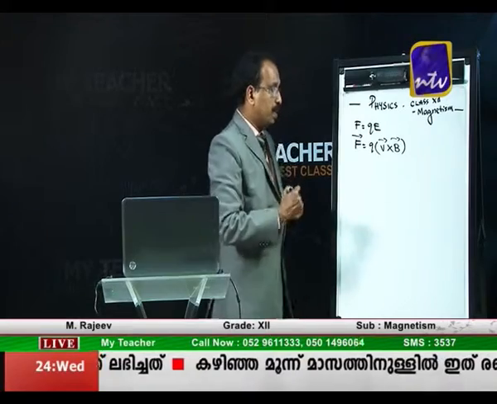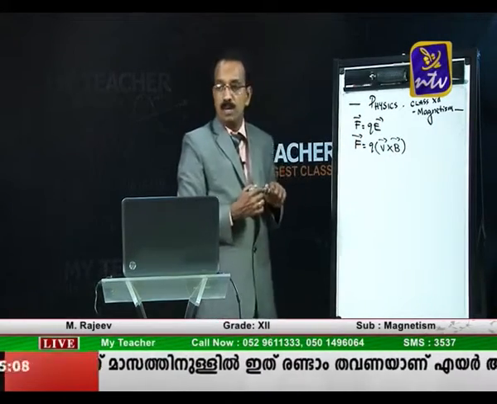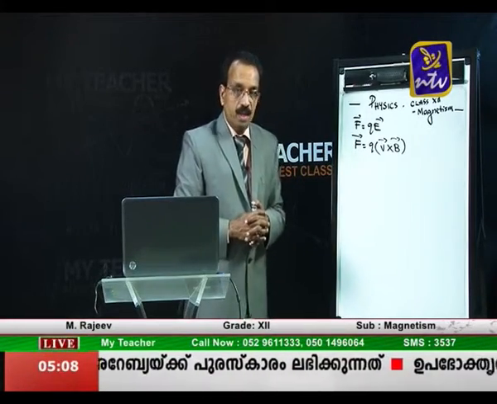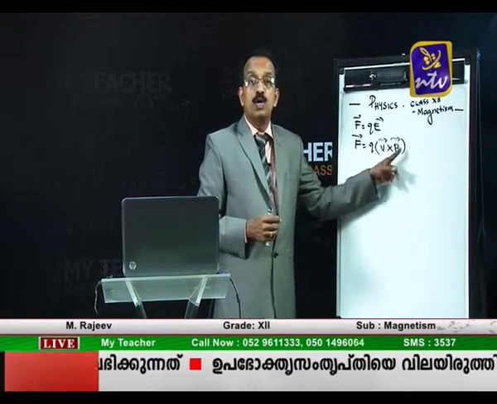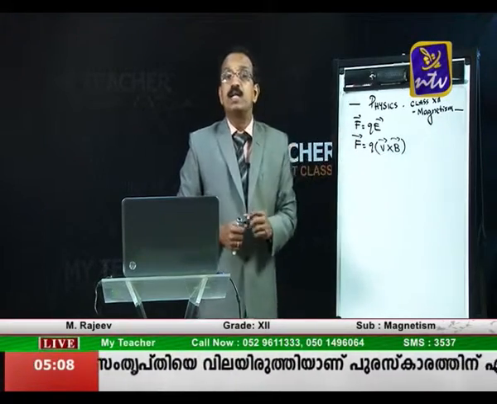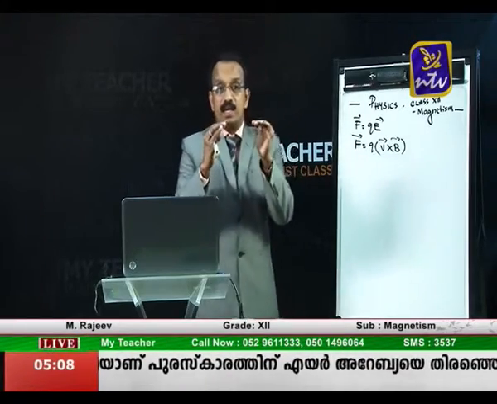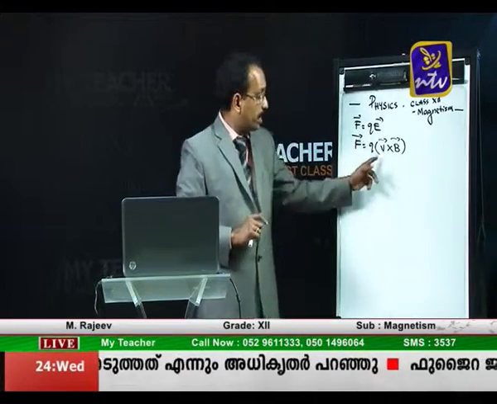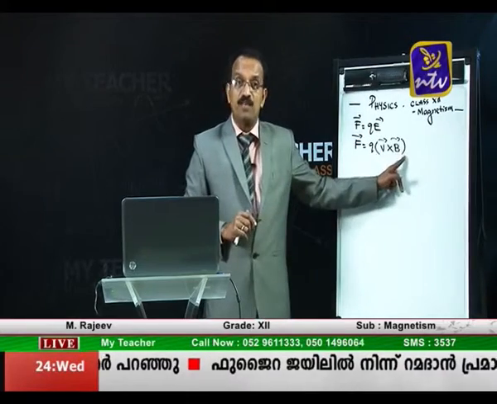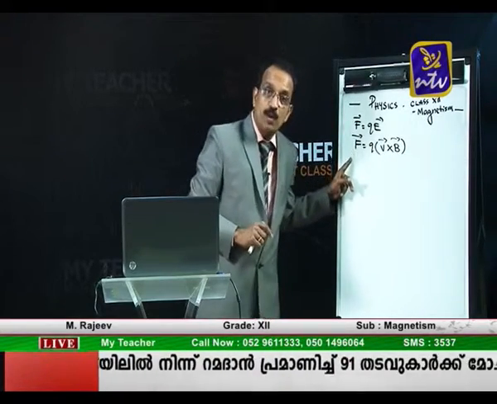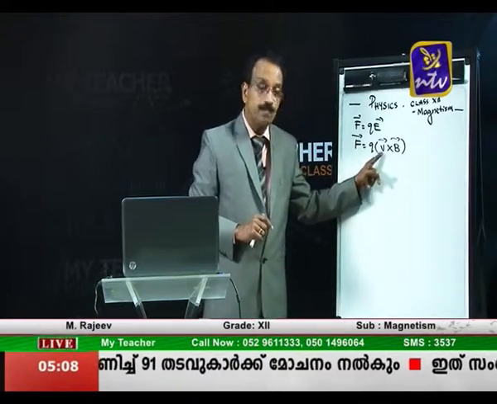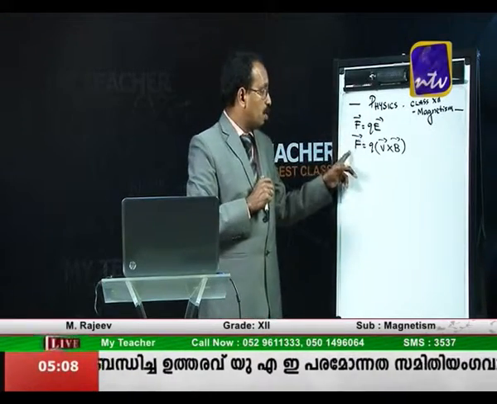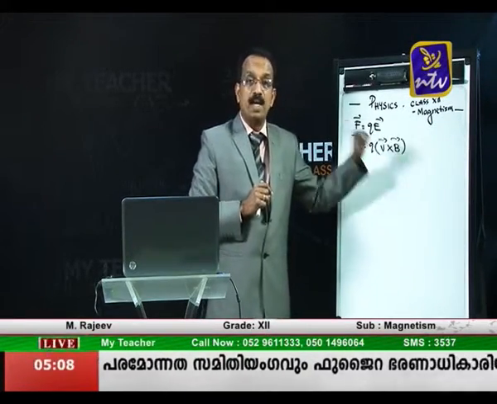So that means if it is an electric field, the vector form is like this, but in a magnetic field this is the force. We have studied a property of cross product. The cross product of velocity and magnetic field is coming in this. You know what property we studied in cross product: the product is always perpendicular to both these vectors. Here the vectors are the velocity vector and the magnetic field vector. So the force here, that is a cross product, can be considered perpendicular to the velocity vector and even perpendicular to the magnetic field vector. So the 2 pairs that are perpendicular to each other are force and velocity, force and magnetic field.